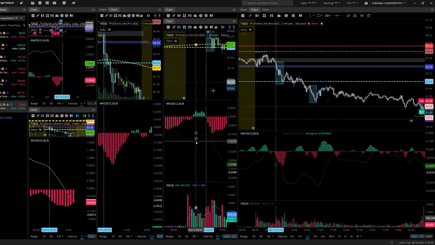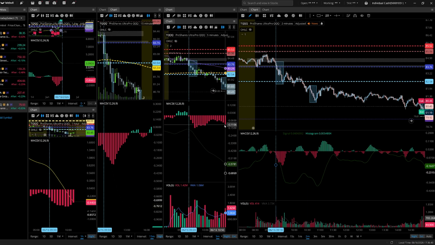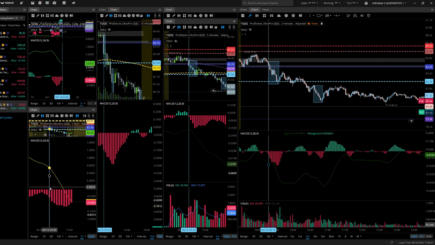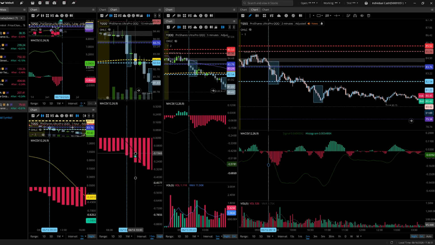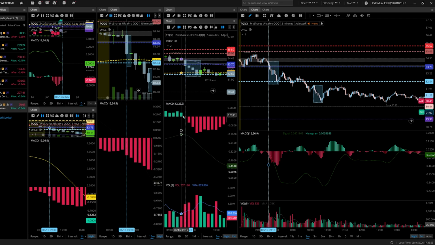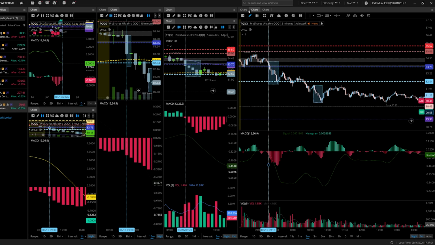What is a solution? A solution to the market, any market, in terms of momentum, is where the momentum on multiple time frames are all going the same direction. What happens if the momentum on the 1 hour is going the same direction as the momentum on the 15 minute? It's going the same direction as the momentum on the 5. If we align those three, what happens when you look at a 1 minute chart or a 2 minute chart? What happens? So we're going to go over that.